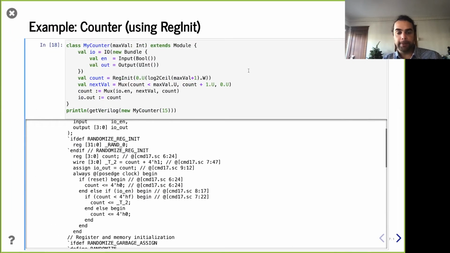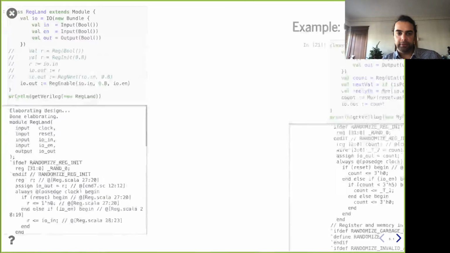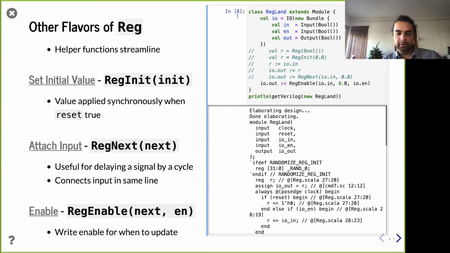You know what, maybe I'll go ahead and just do that right now before we get too distracted. So this is the functionality we have now, but instead we could just say something like, hey, io.out = reg enable. What's our enable? Our enable is io.n, right? What's our initial value? Our initial value is 0. That's what we had from enable, right? And actually, technically, we're going to use this thing here. And forgive me, I need to go back a few slides to remind myself what the order of arguments to reg enable is. It is next, reset, enable, okay.